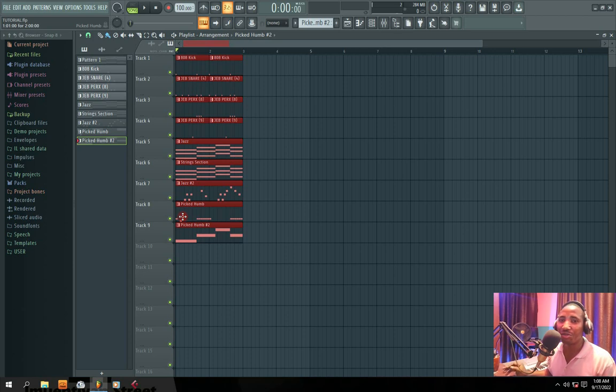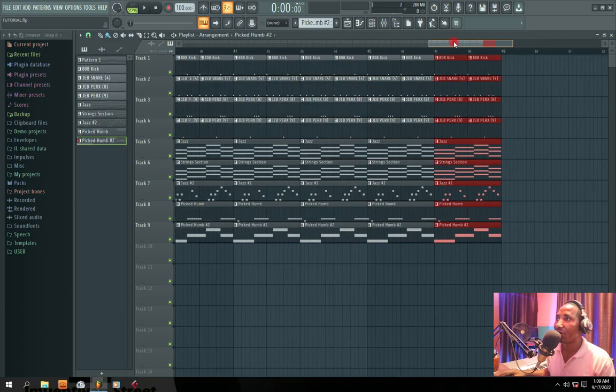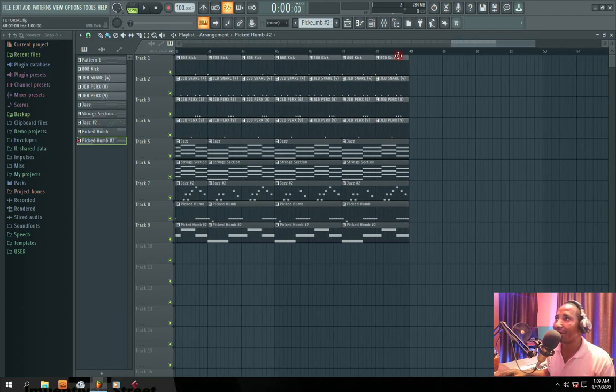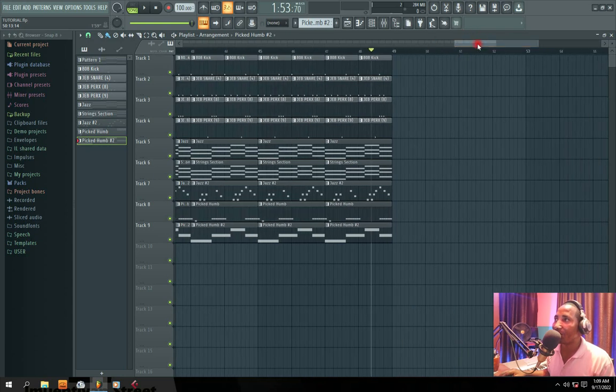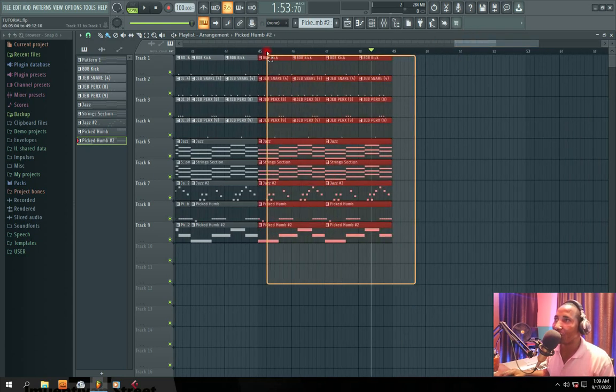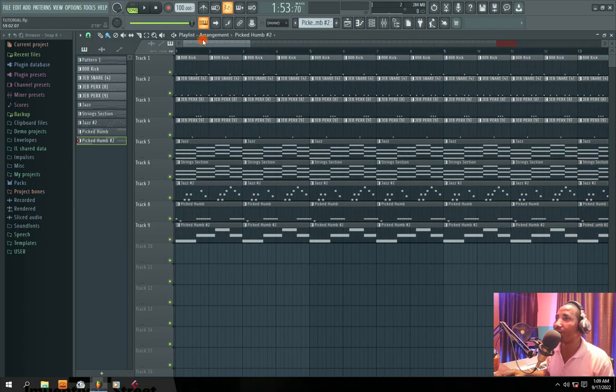So I'm going to click Ctrl B. Remember, Ctrl B on my keyboard to duplicate. I'm going to press this as much as I can to duplicate. So I've duplicated it, and my duplicate is up to 1 minute plus. Maybe this particular beat is supposed to be, I'm going to stretch it out to, let's say, 2 minutes. I'm going to highlight again, Ctrl B.